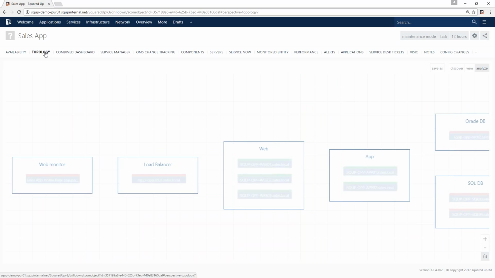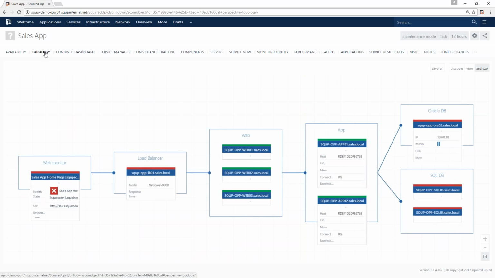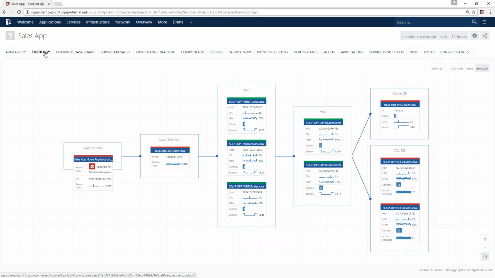So you have instant access to this. It's no longer now a static diagram. We've added our rich infrastructure monitoring data into this diagram. So we can see that our web monitor at the end here is showing red, some sort of unavailability issue. We do have an issue with our load balancer, so we might need to drill down into that and investigate. However, our web tier and our app tier are looking healthy, and the load balancing does look to be operating correctly, and we have a number of issues on the database tier here, and I'll come back to that in a second.